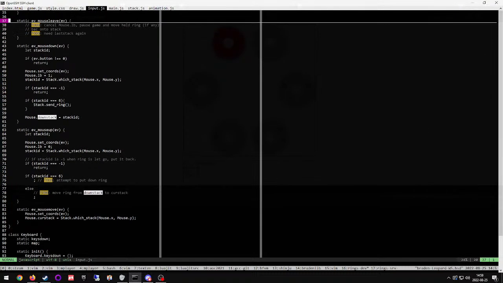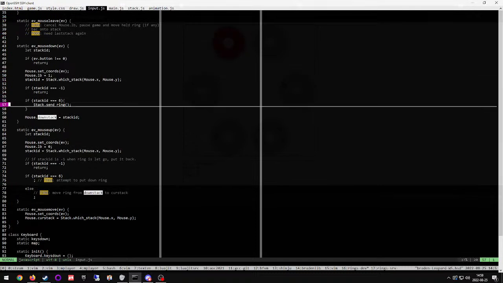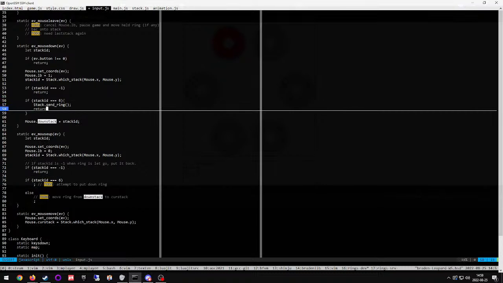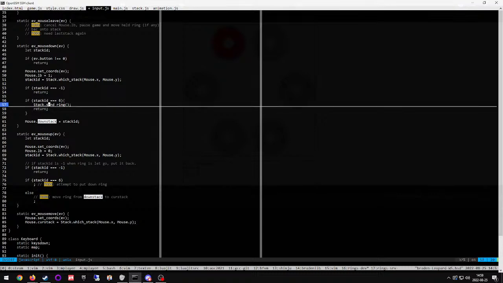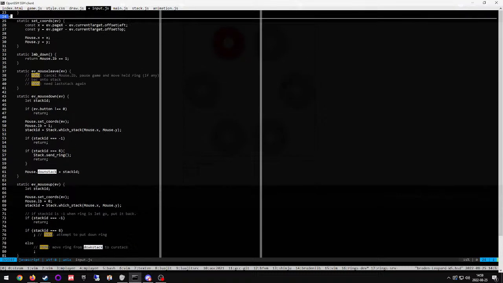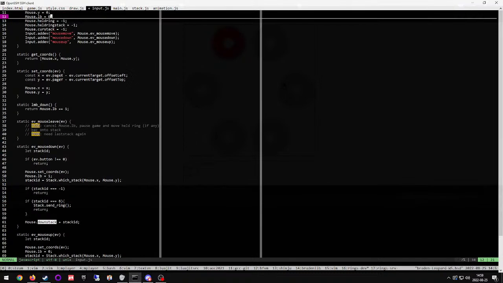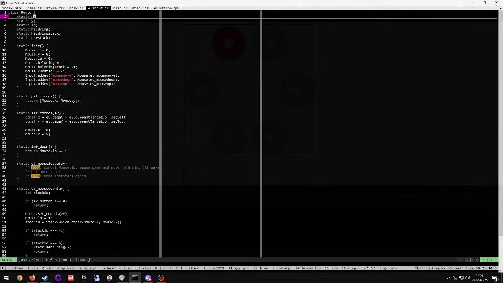We also had the beginning of the drag stuff. So we also need to return because we don't want to do that. That down stack though, that's what, did I call it?